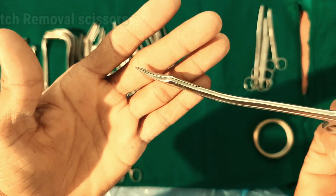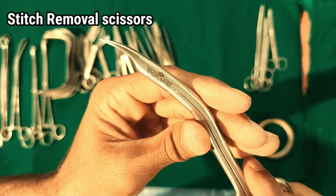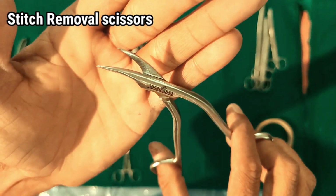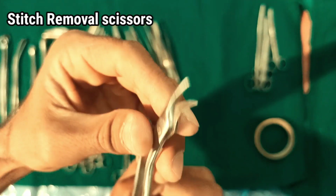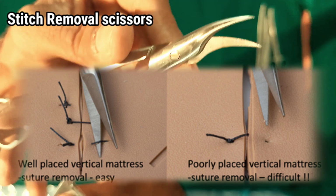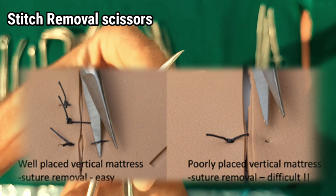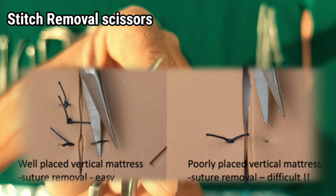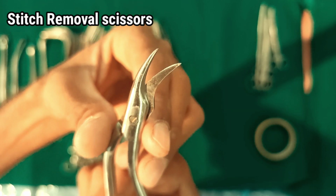Stitch removal scissors. Stitch removal scissors are primarily used for suture removal. These scissors have a small hook-shaped tip on one blade that slides under sutures to slightly lift them before cutting for removal. This hook also holds the suture so it does not slip off the blade of the scissors prior to cutting.